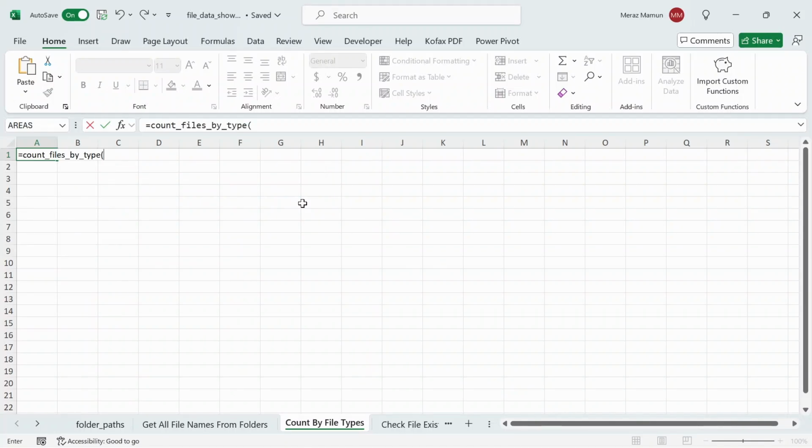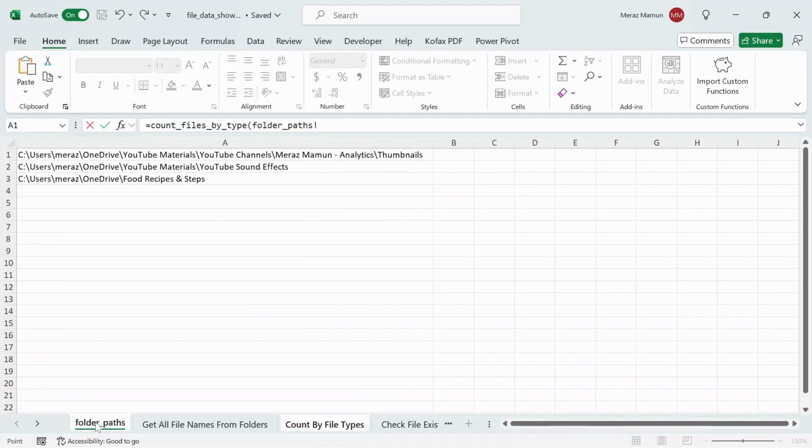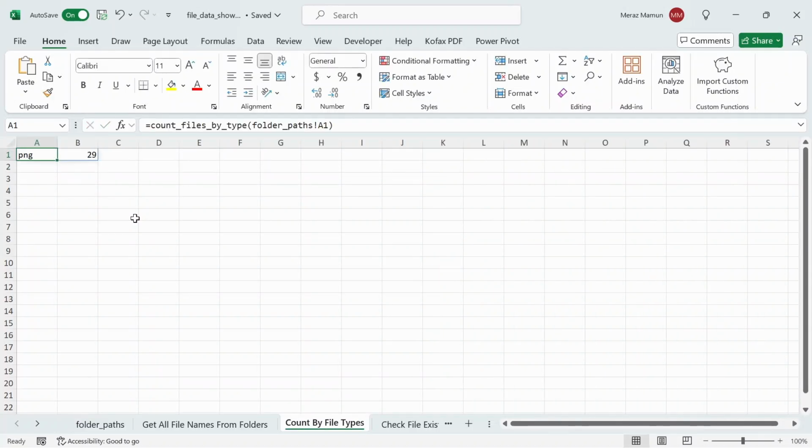And with this function, the way you enter the argument is exactly the same as the previous function I showed you. You would enter each individual folder path separated by a comma, and the function will create an output of the file extension in one column, and in the next column, a count of how many times these file extensions appear. So I'm going to reference the first folder path again here, close this function out now, press enter, and we get a summary of the file extensions, which is only PNG files, and there are 29 PNG files in that folder.